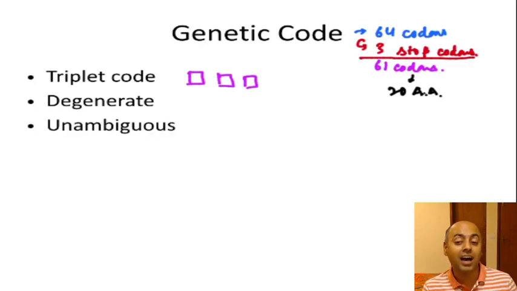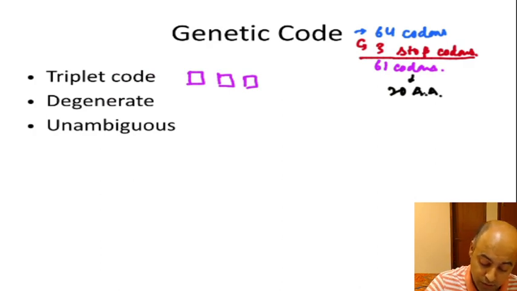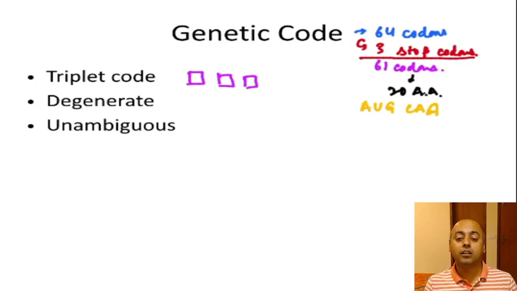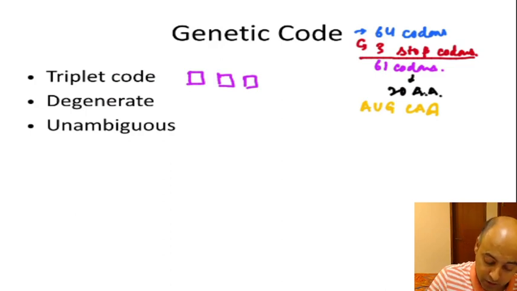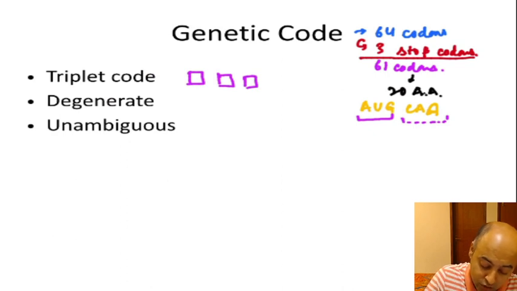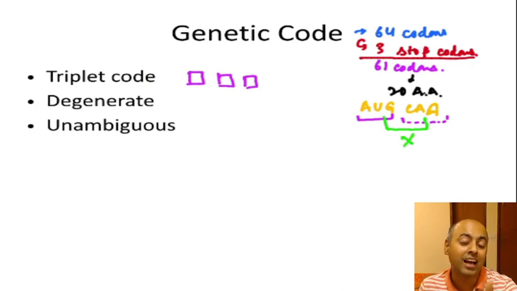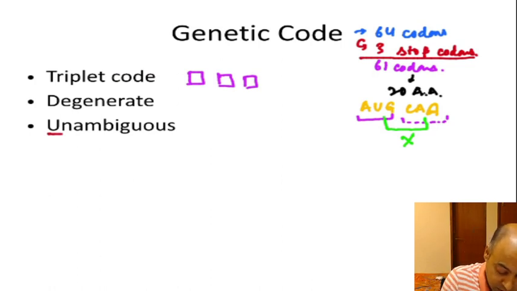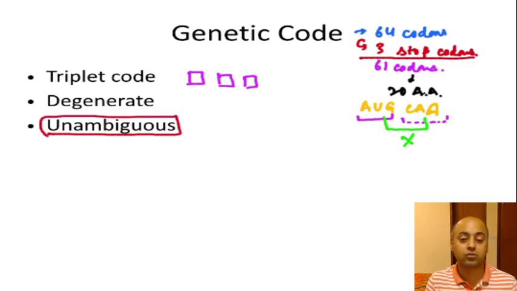At the same time, it is unambiguous. When I say unambiguous, what does this mean? If you have, let's say, a nucleotide sequence like AUGCA, and you say, okay, I'm reading the codons, this is codon number 1, and this should be codon number 2, but I think C should not be the starting nucleotide. So what we can do is take the nucleotide from the previous codon and make up the codon. This is wrong. The one marked in green is wrong. Once a nucleotide has been used for a codon, it cannot be used for the next codon. This is what we mean by the genetic code being unambiguous.